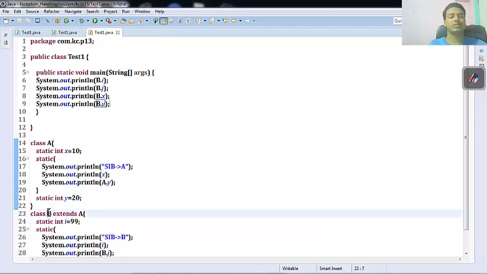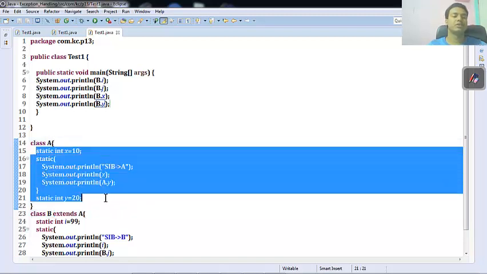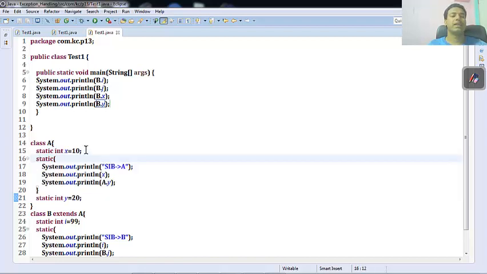Before loading B class, JVM will check, okay, it is having a superclass or not. It has a superclass A. So A class should be loaded first, because till that time A class was not loaded. So at the time of loading A class, all the static members identification is done, so all three is available, and X gets the memory initialized with 0, Y gets the memory initialized with 0.